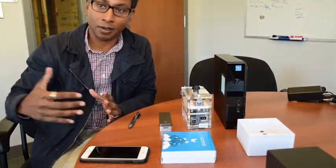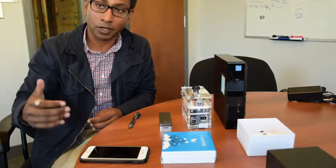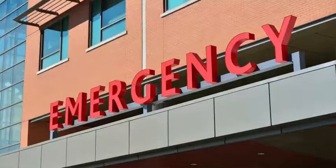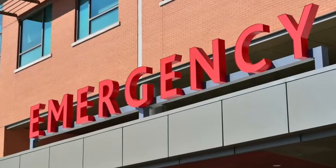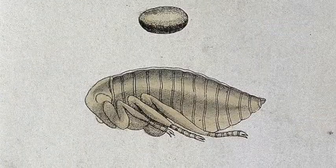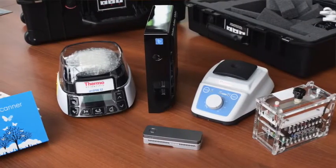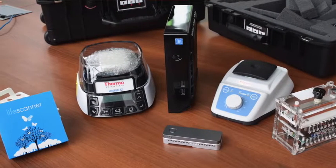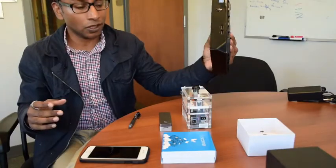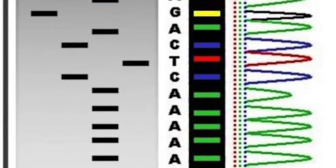Now that usually takes about a week, so there are many cases where you need a response much faster than that — at an airport, a port, potentially in a hospital where you need the identity of some organism that's bitten someone, or an insect that's a vector. That's where the rest of this comes in: this forms the lab in the box, and the three key components are a miniaturized server that'll do all the data crunching from the sequencing — and there's a lot of data crunching to be done.